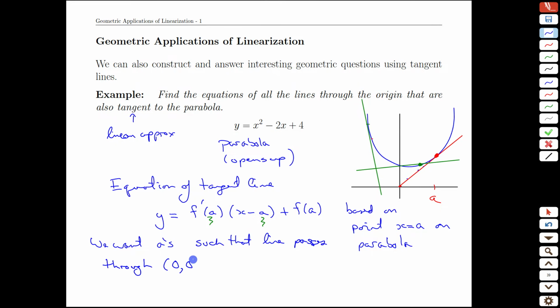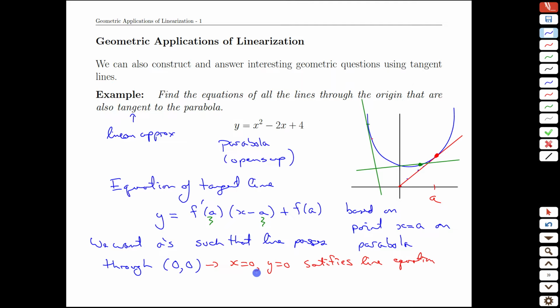And the origin specifically has the coordinate 0, 0. So a is the anchor point for the line, but what we want to guarantee is that x equals 0, y equals 0 satisfies the line equation. This is x changes as we go left to right, and the y changes correspondingly. I want to know if I plug in x equals 0, will I also get a height of 0? That's not true in this line here. In this line, if we went to x equals 0, we would get a y that's positive. On this one, if we were to follow it all the way down where x equals 0, it would give us something massive and negative.